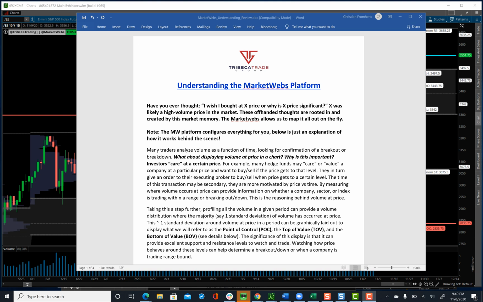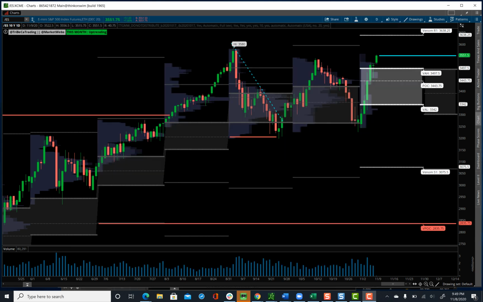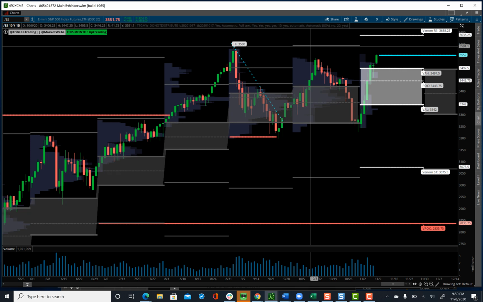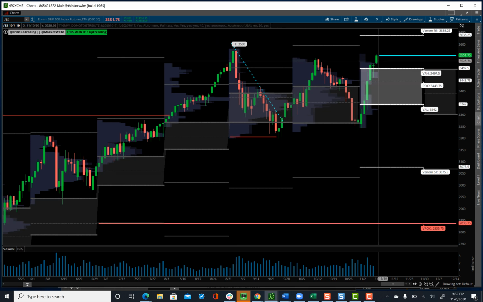This is a quick video on understanding the MarketWebs platform indicator. So let's start with a couple basic things regarding charting, and then we'll get into what the MarketWebs are. But first of all, traders will look at a chart, and what they normally have on their charts is either a bar chart or candlestick chart that shows price action, right? That will basically show the open close range of a stock for that given day. And if this is a daily chart, each bar is one particular day.